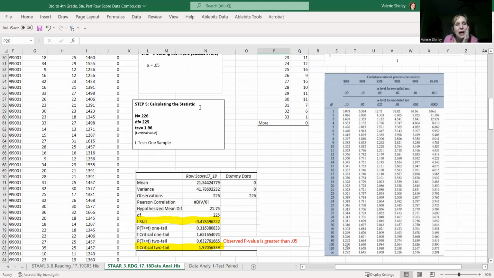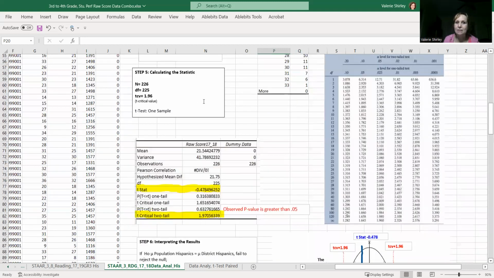Okay, and this is where the information on the chart will be important to us, where we're calculating the statistics. So our sample size is 226, and our degree of freedom is 225. This is another thing that I really wanted to understand when I was working on this unit.